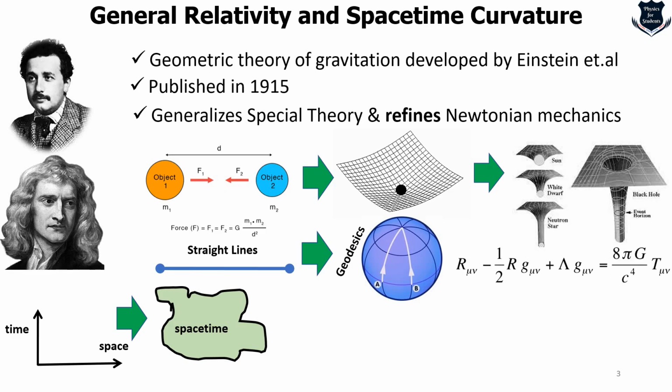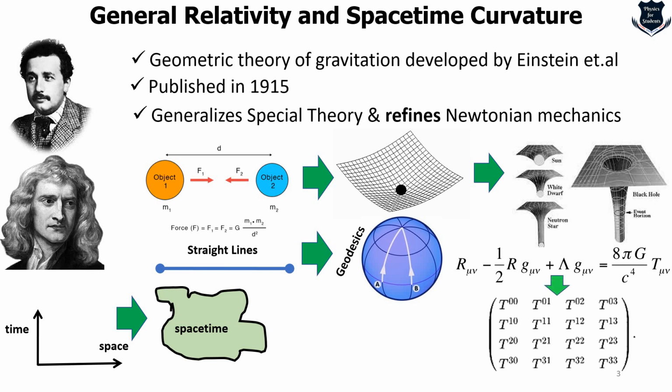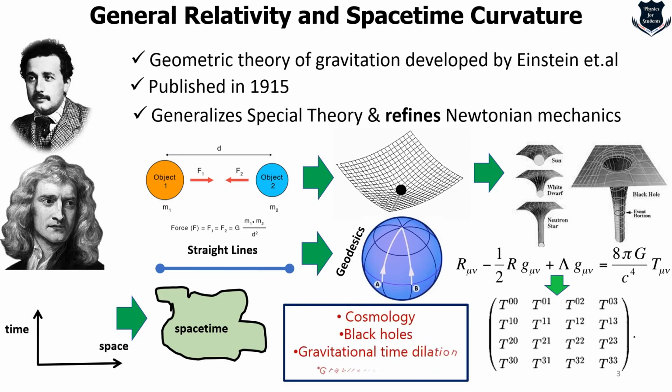The entire edifice of general relativity depends on the Einstein field equations, which are a collection of 16 minus 6, that is 10, partial non-linear differential equations, and most importantly tensors and the mathematics of tensors. These led to various other areas of research like cosmology, black holes, gravitational time dilation, and gravitational waves. These are not just theories; current research and telescopes have proved that these things exist. All in all, this is what general relativity is about at a glance.